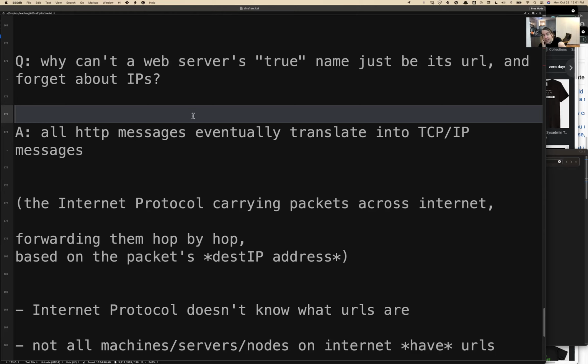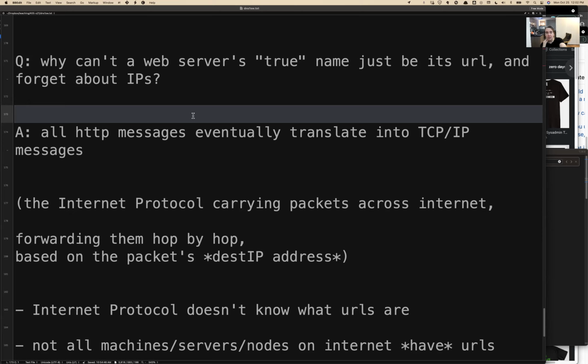And the answer is that the internet is made out of IP. So the core protocol that the whole internet runs on is IP, which identifies network nodes by IP address. IP doesn't know anything about URLs. It doesn't know anything about Facebook.com.